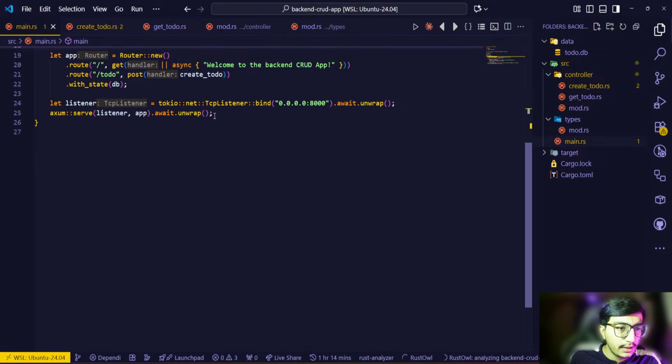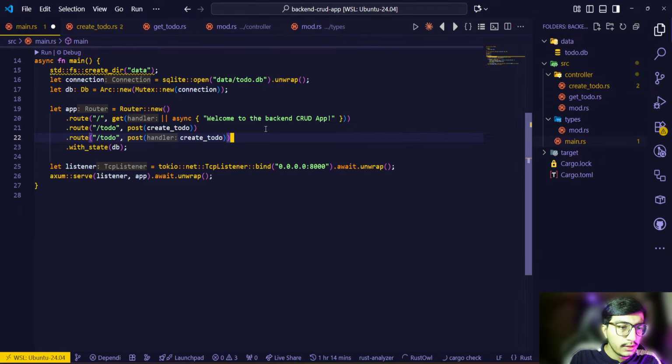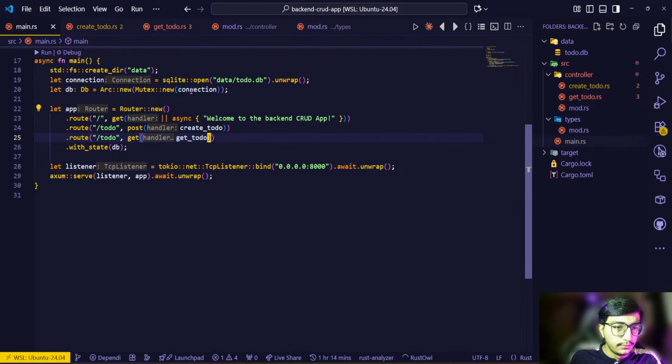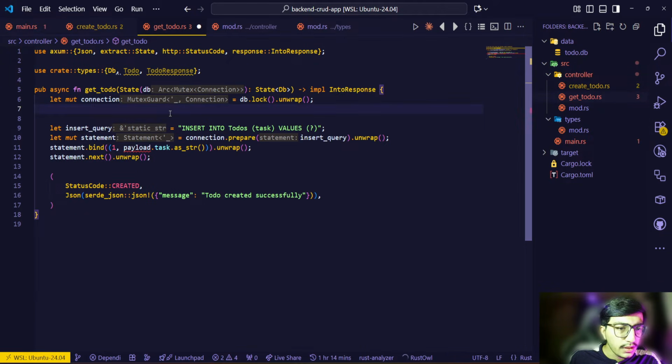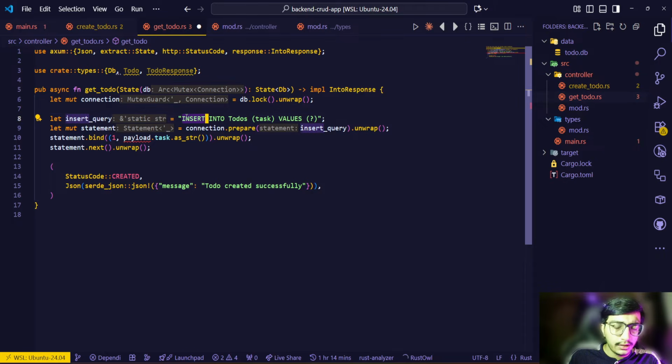Let's add another route, slash todo, which will be of get, and save it. Let's come here. We don't want the execution of that get, or let's say select any specific record.